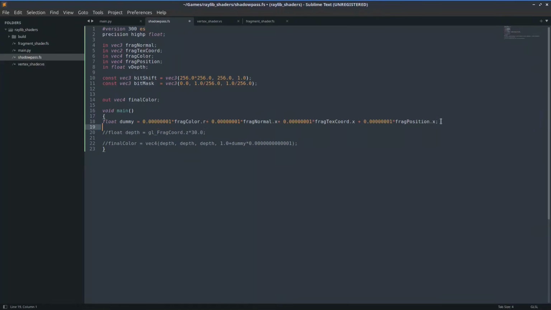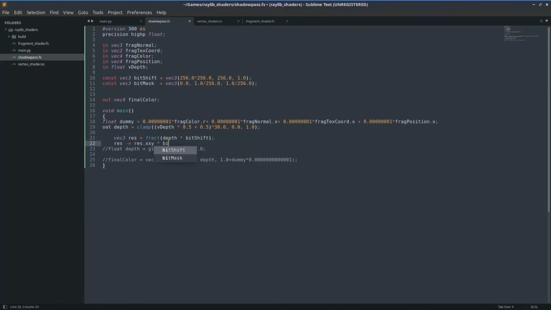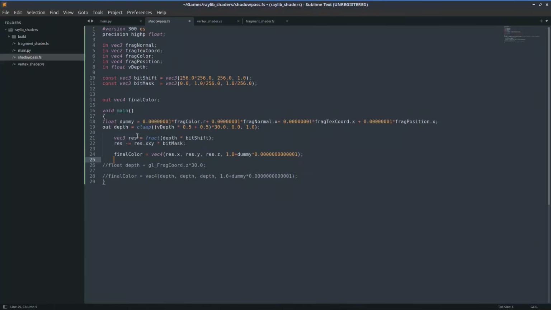In the main function, I will take vdepth and bring it to the 0 to 1 range and also multiply it by 30. I will create a new vector and do the bit shift and bit mask magic, and put the corresponding RGB channels in the final color, keeping alpha as 1 and adding dummy multiplied by a small value.